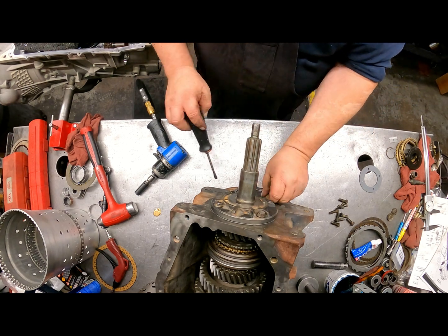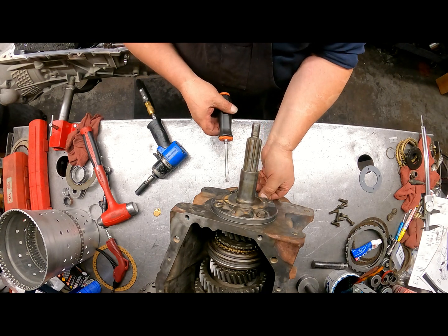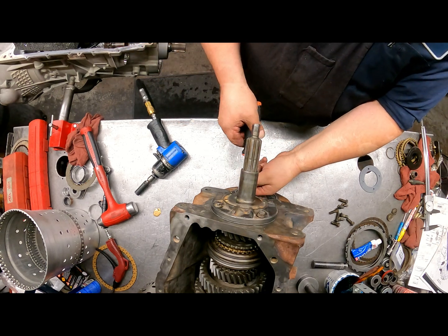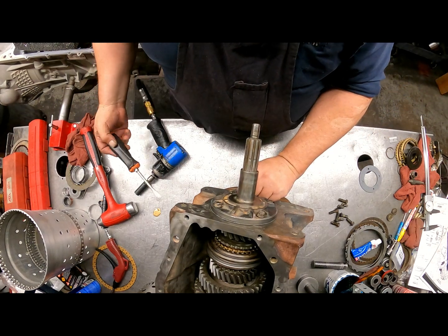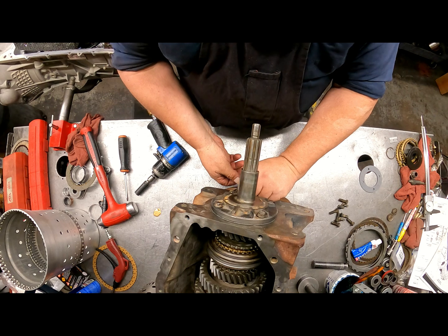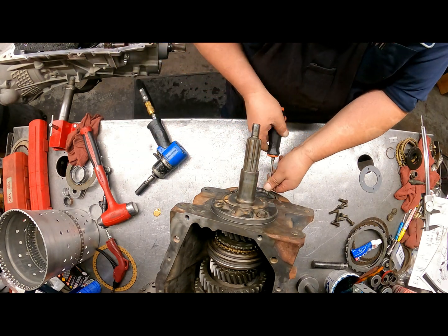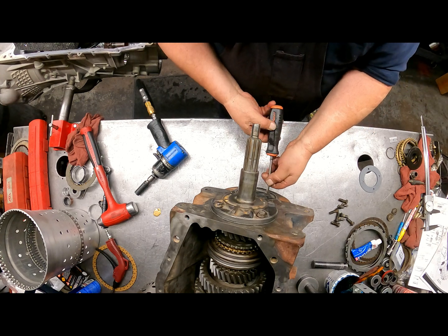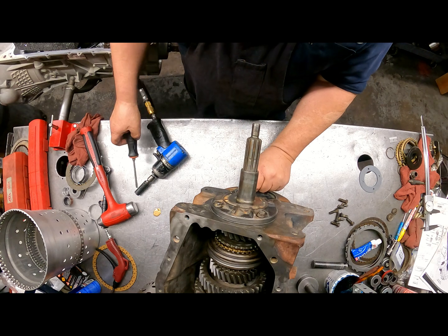Okay, we can put the gasket on our lower cover, and if you want to put gasket sealer on the gasket up there, go ahead and tighten those down. And we'll get your torque specs here in a minute.